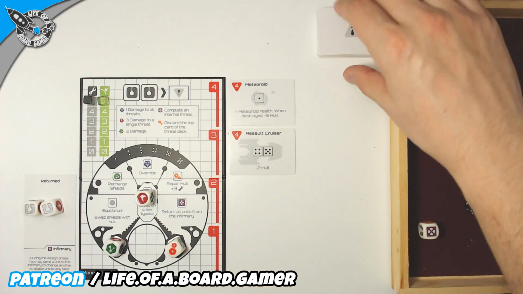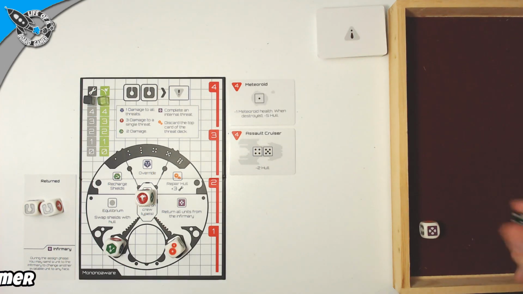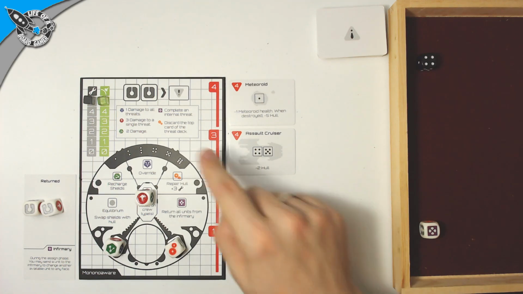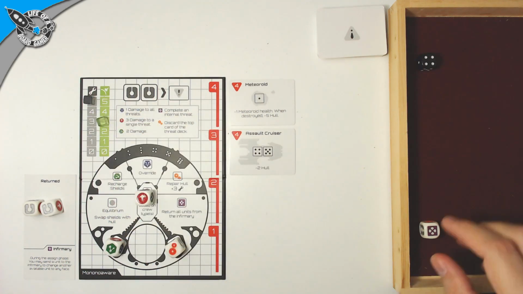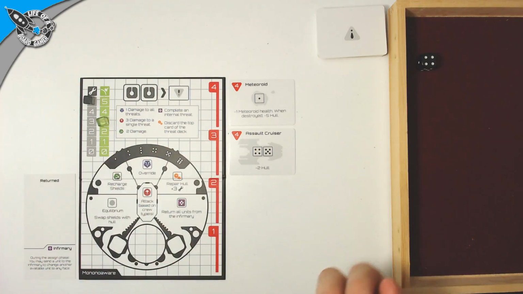But okay, let's see what kind of threat is coming. Don't panic, nothing happens. Let's see, from attacks, what happens. Number 4, -2 hull points. Bam, we are damaged, but we are still good to go, so let's do this.